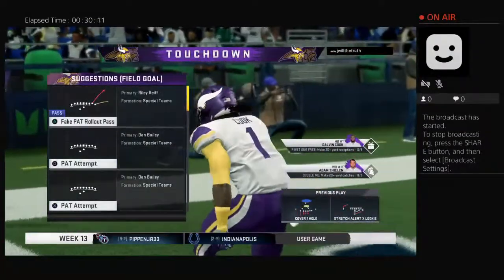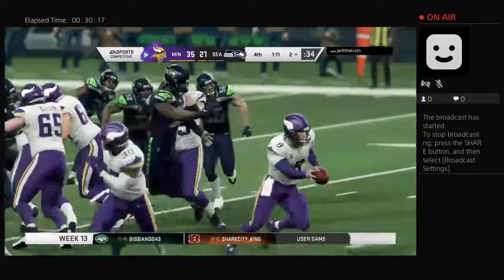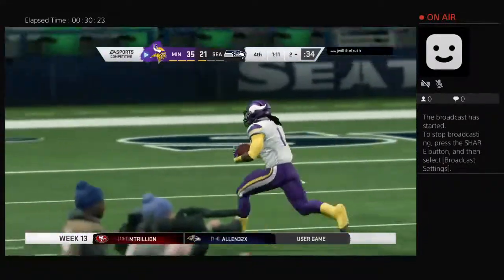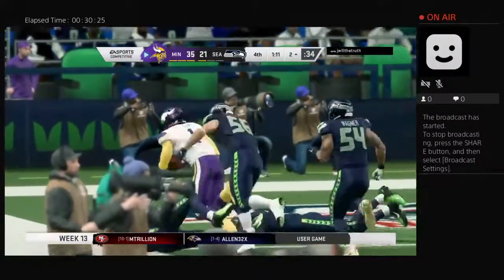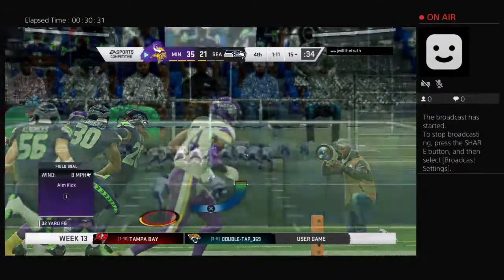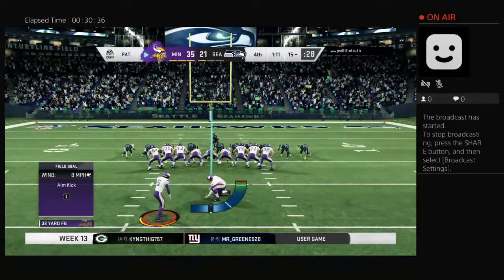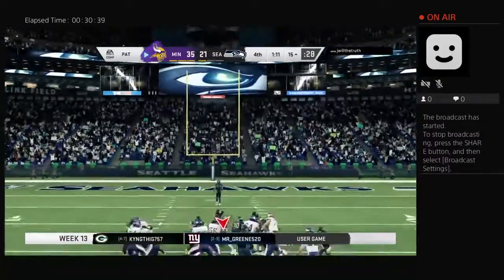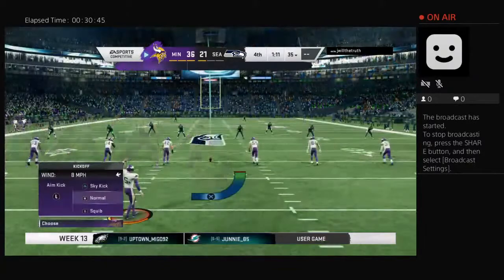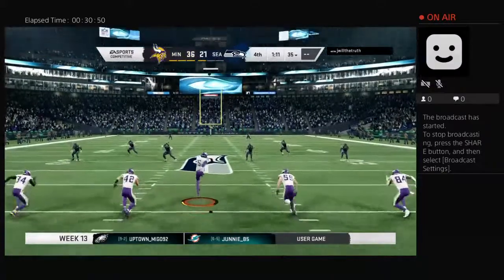Touchdown, Minnesota. Dalvin Cook, his 25th touchdown, tying him at Smith for the 5th most in one season. And the Vikings are going to widen that advantage. Extra point try by Bailey. And the lead is up to 15 now. Bailey now to kick it away after the touchdown.